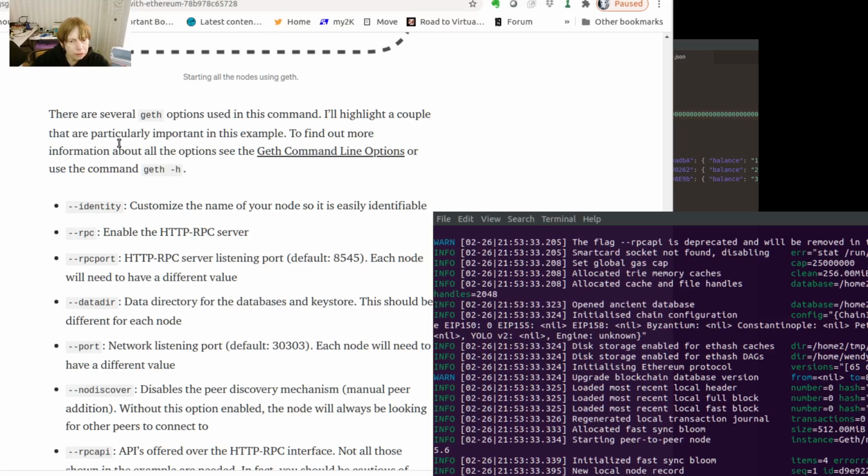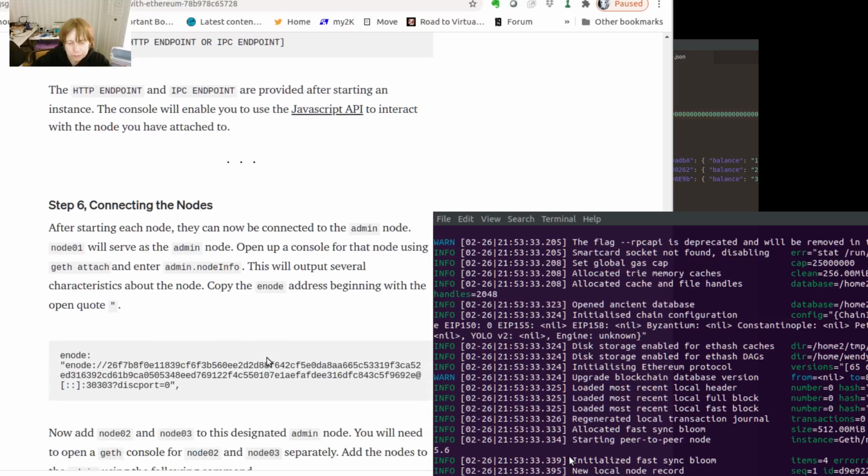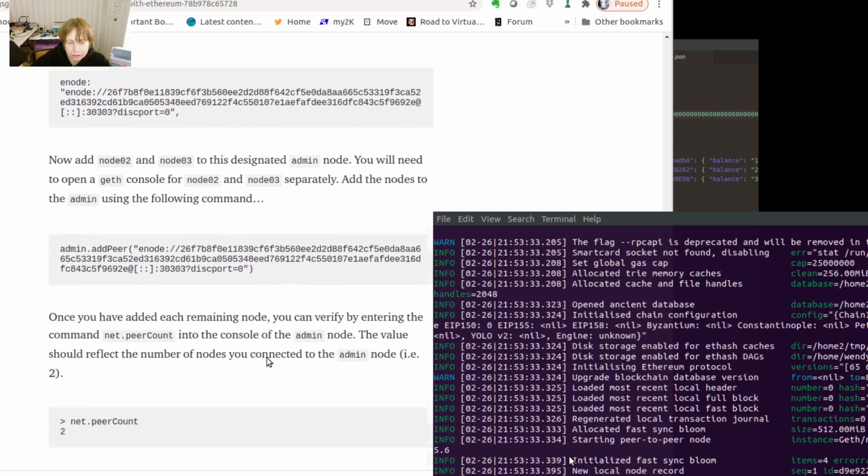Yeah, so it gives you all the information you need when it starts, and then the key thing is to save that, which is what we did last night. Once you save them, then you can connect them.